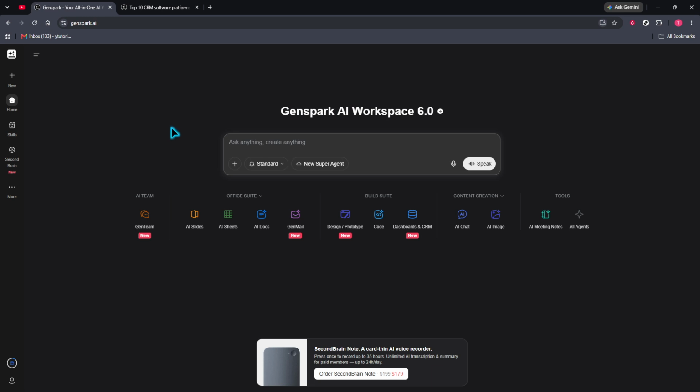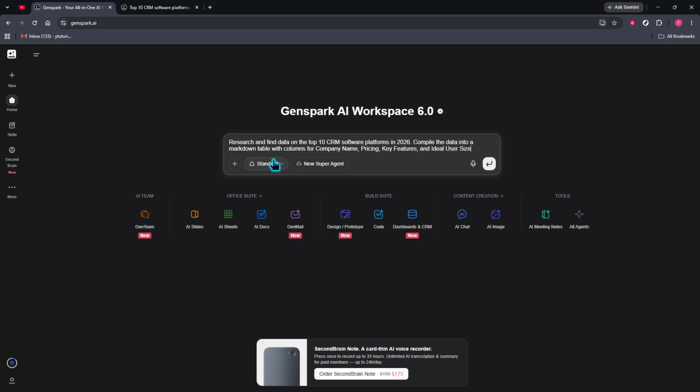When you're inside Genspark, the most important part of this process is the prompt. Type in a highly structured prompt that clearly explains what data you want and how you want it organized. Be specific about your constraints, such as the categories to include, the format of the output, or the type of sources you want the AI to use. The clearer your instructions are, the better the results will usually be. If you want a table, say that directly in the prompt so the output is easier to scan and work with.